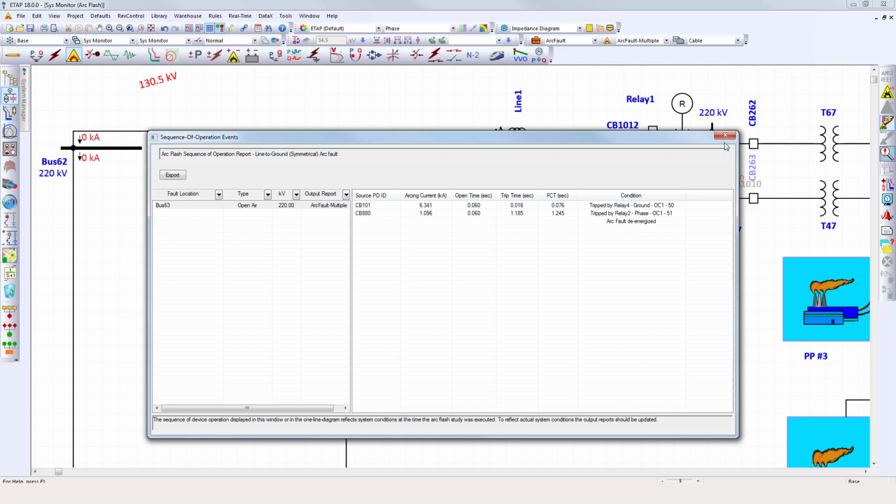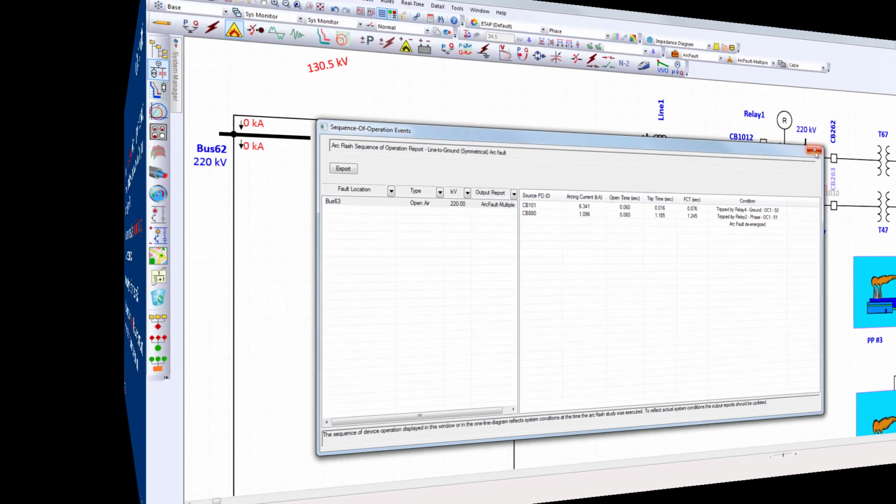Now, there is a tremendous value to being able to analyze the results from the point of view of the operation, because obviously transmission and distribution systems may involve some complex operations for their protected devices.